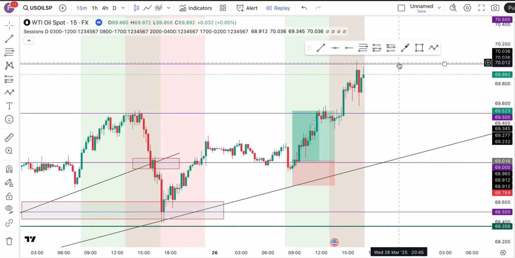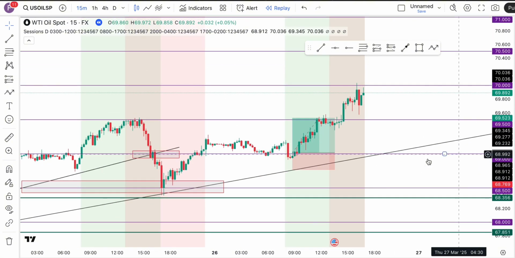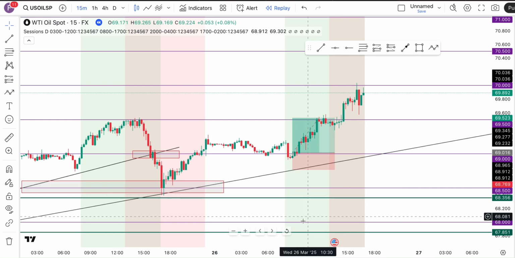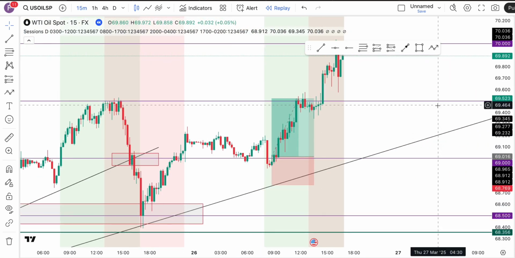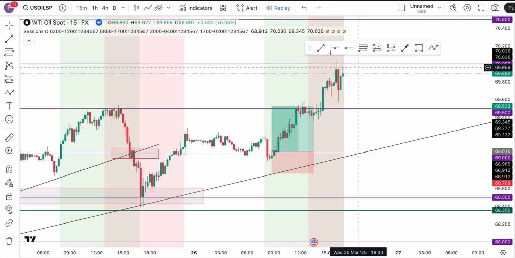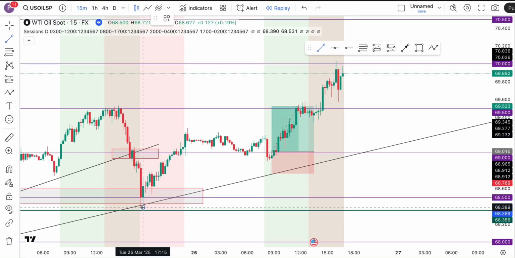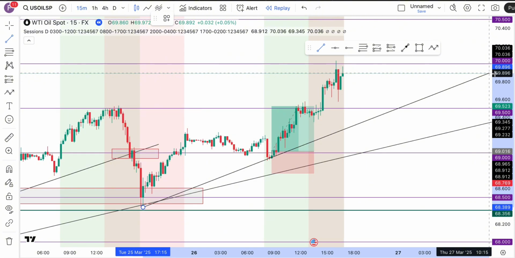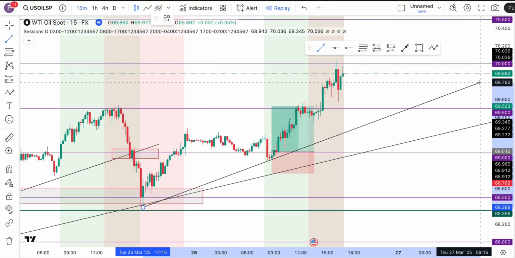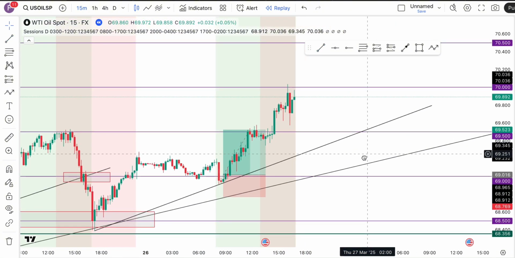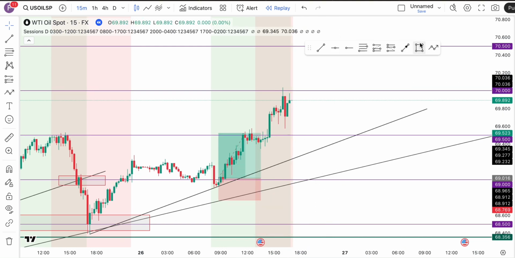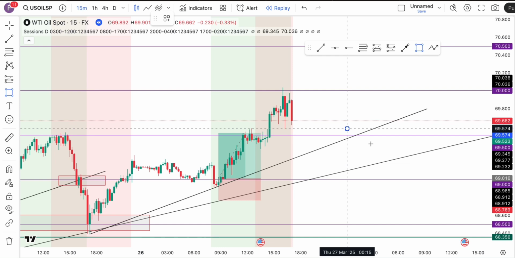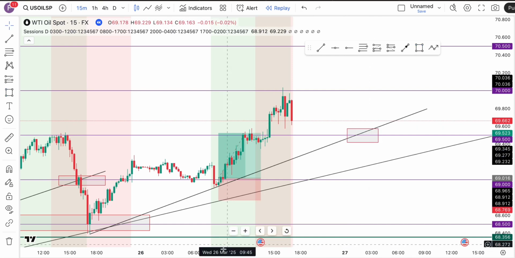I'm seeing something that looks like this is on Wednesday already. I'm seeing something that looks like an uptrend. Let's try and see if we can fix a trend line here. Yes, there's a trend line here and it's fixable. So let's forward price. Where else am I expecting price? I'm expecting price somewhere around here. If I see price somewhere around here, I'll be looking to buy.